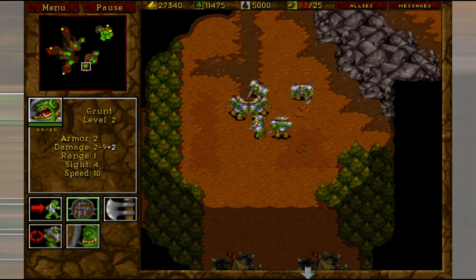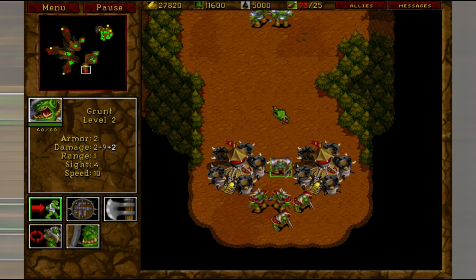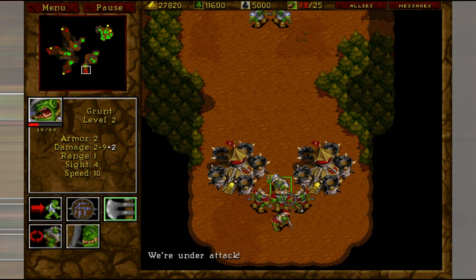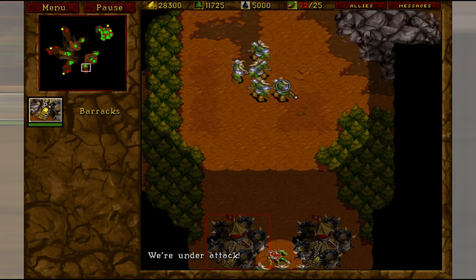Alright, now we're going to go down to this choke. So I'm going to go scout it, and we're going to see that there's a choke. Now what happens if I send this guy to attack this choke is he's going to die real fast, like that. So I don't want to send guys into that choke because it's very suicidal.